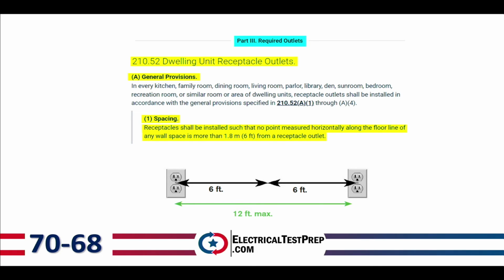So if I've got 12-foot spacing here, right, and I stand right in the middle of those two, then I'm no more than 6 feet from a receptacle in either direction. So our maximum spacing is 12 feet. So why don't they just say that? Give me one every 12 feet.